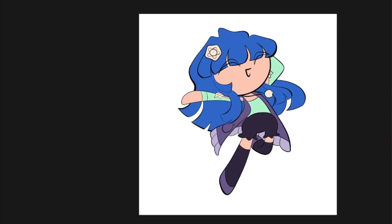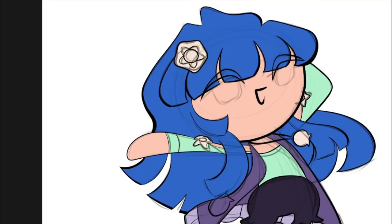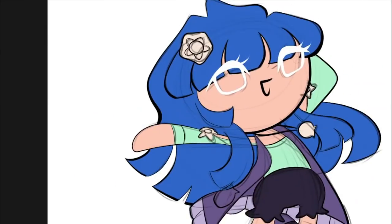I learned from the previous design and made the base color a bit darker to help the eye outlines pop, and I tried my best to follow the avatar's original eye shape to give it some more authenticity.